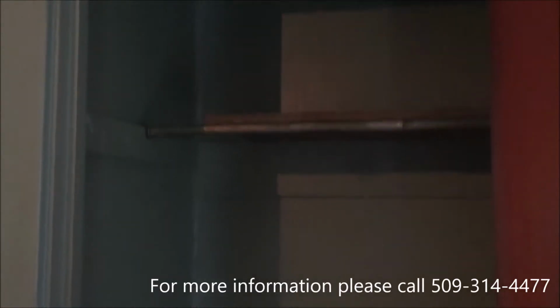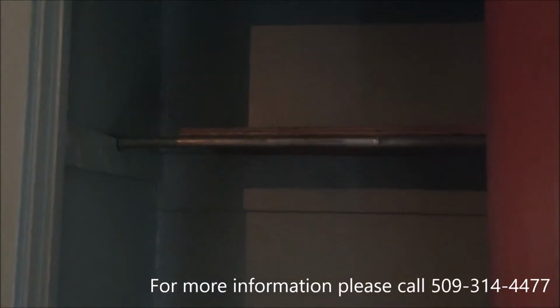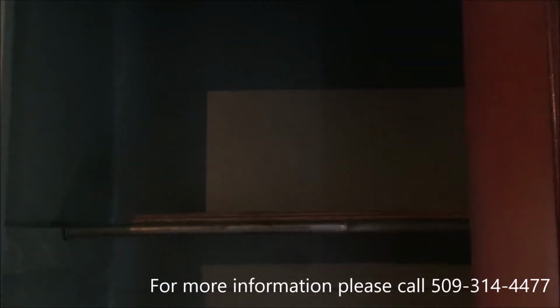Now in here is another closet. As I said before, there's a lot of storage in this unit. This one is quite spacious. Doesn't look big from here, but it's pretty long. There's a curtain rod, and you can also place some items on there. That is a shelf. Sorry, I apologize. I don't have any light on my phone at the moment, but it is pretty long. It's not just this wide, it actually goes to the end of this corner. So right there is how long that closet is.